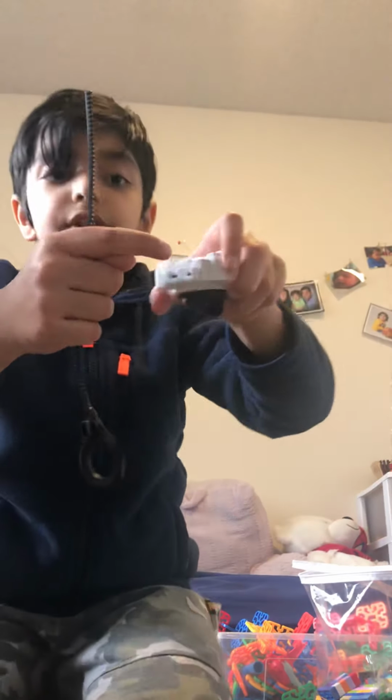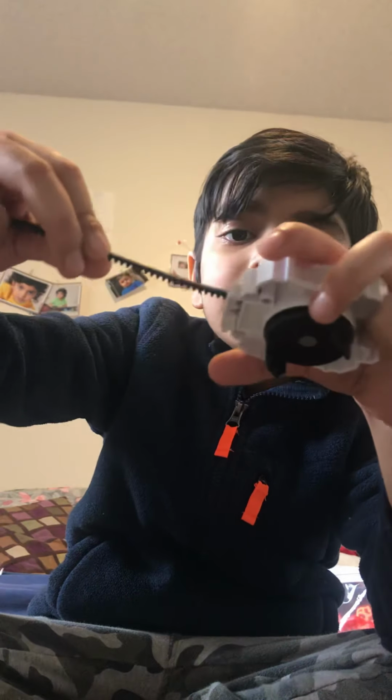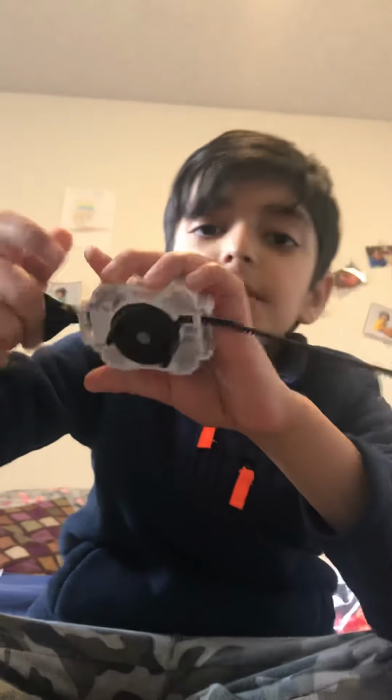And then what you do is you get this and you get this, and there's a little tiny hole in there for the string to fit in. So you can put the string in the hole and it comes out, and yeah.